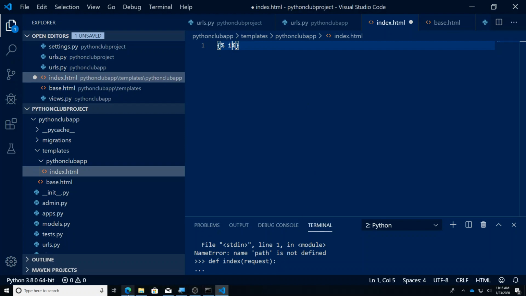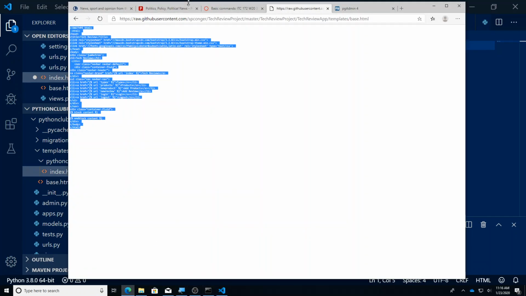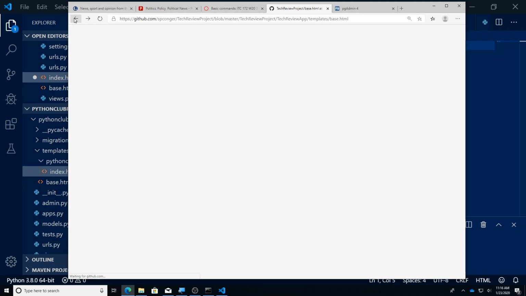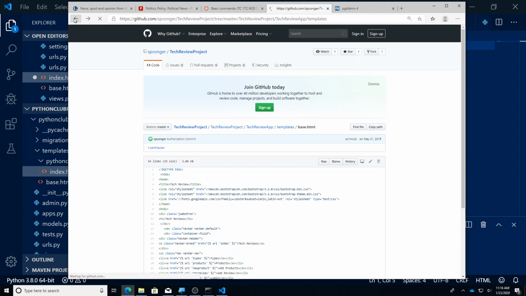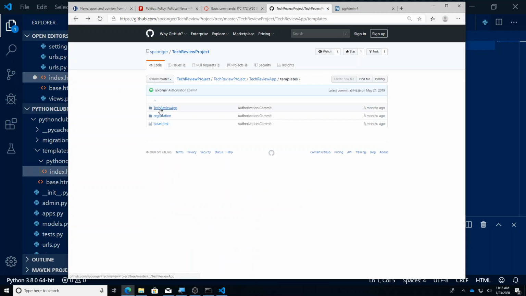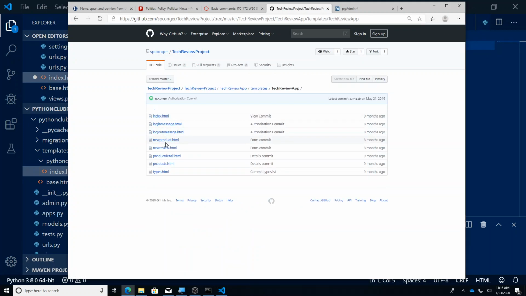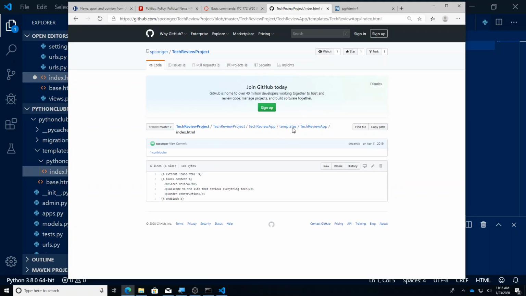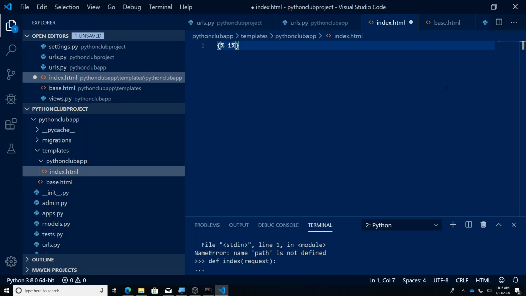I'm going to look real quickly. So let's go to extend space HTML. I was trying to remember the word.